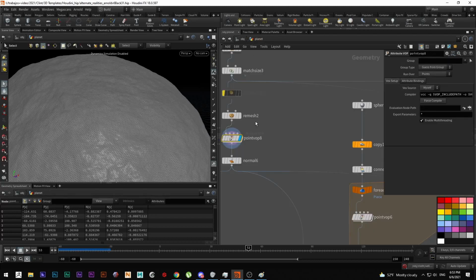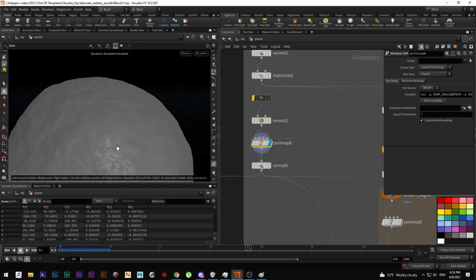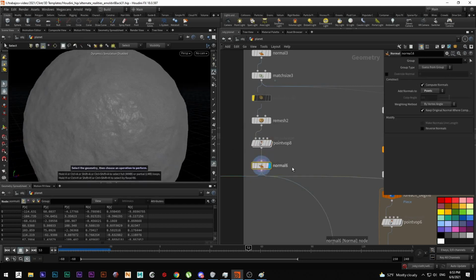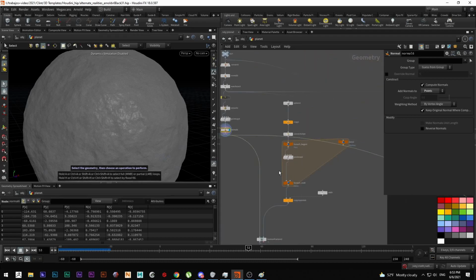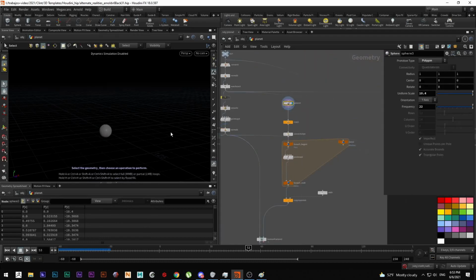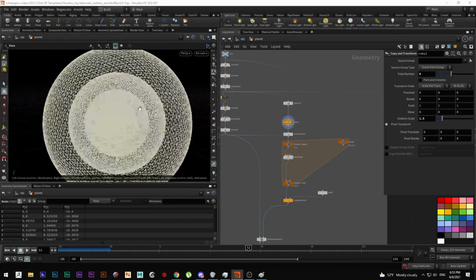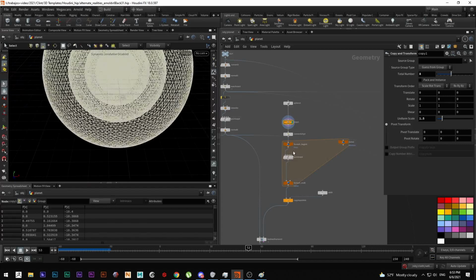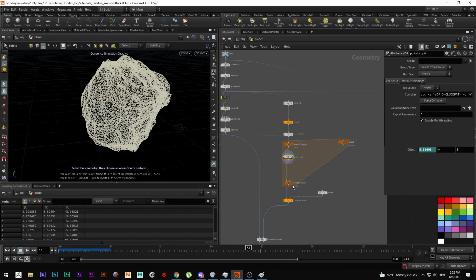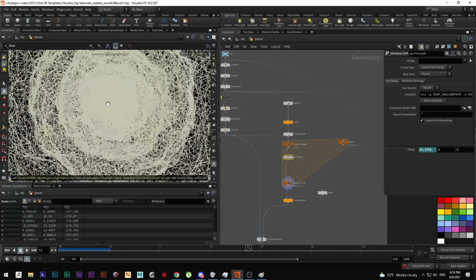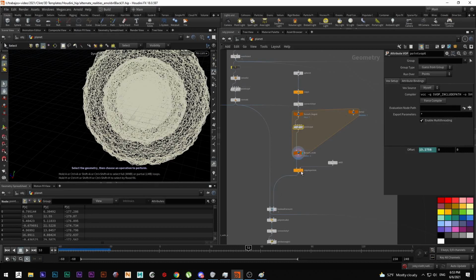Okay, so this is a point wrangle. It's a noise. It's the same as the rock. There's nothing different with this. And I compute the normals again. So I have some things to create. I create a cutter, which consists, if I go to the wireframe, of tons of spheres. Why did I do this? I created this in order to have some spherical cutters on top of the geometry.